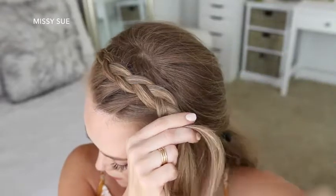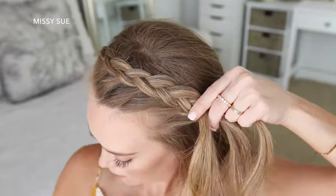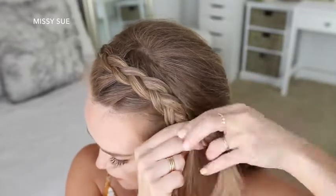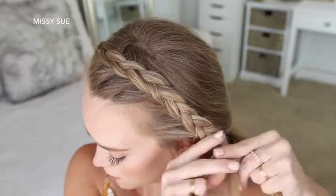So then I'm just going to continue braiding the hair down the left side of my head, and once I've added in hair from above my left ear, I'm going to stop adding hair into the braid and just continue braiding this section a little further down, and then slide a bobby pin over the bottom.